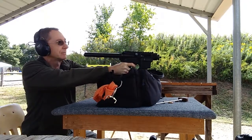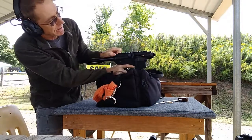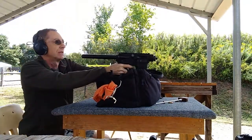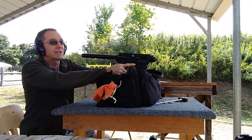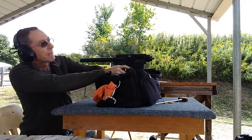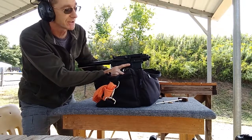There's one — and there's the jam. Looks like two and a half inches can't quite cycle it. Can we get that out and keep going? Maybe. Earlier the jams with 37 and a half ounces were just horrendous — you had to stop and use a screwdriver to try to unjam it. Yeah, it looks like the two and a half inch barrel can't quite handle it. Let's take one more weight out and see what we get.